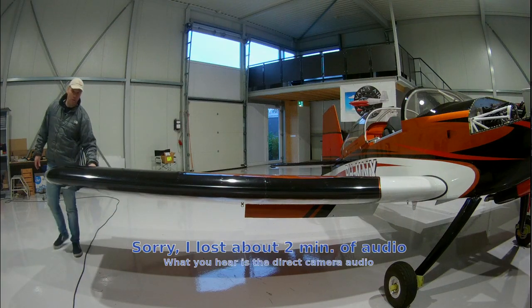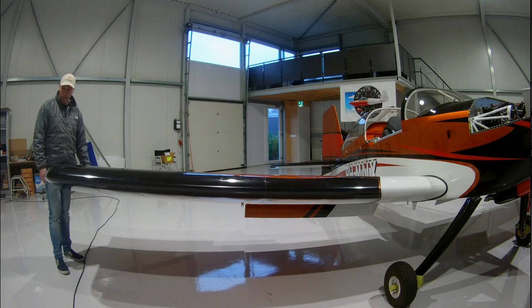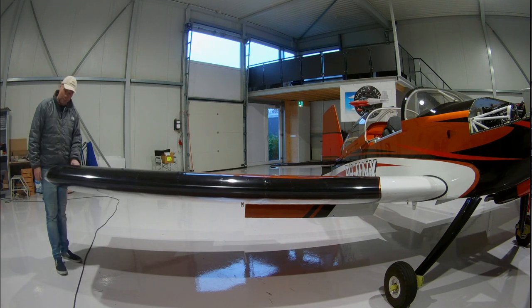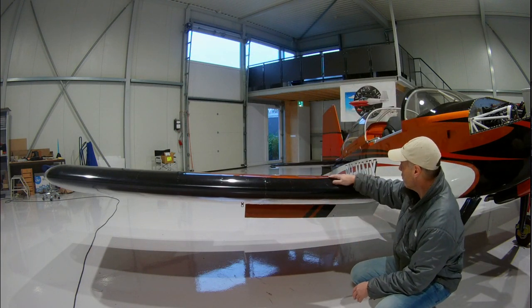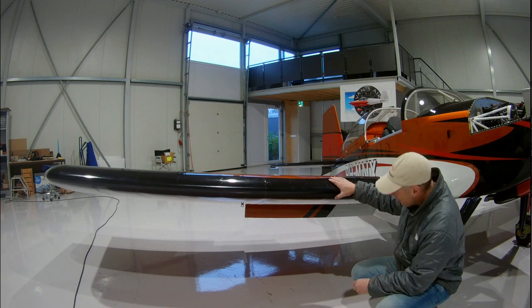The wing tips are riveted to the wing. You could use screws to make them removable, but I didn't see any need for it — there are no special things in my wing tips and the lighting is easy to access from this part. The leading edge of the wing has a special transparent tape wrap on it, just like the horizontal stabilizer. It protects the paint and is easier to clean.